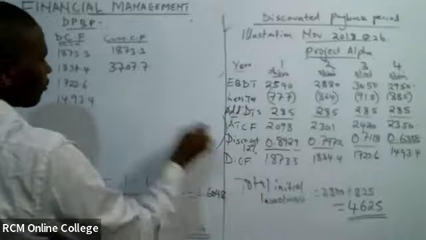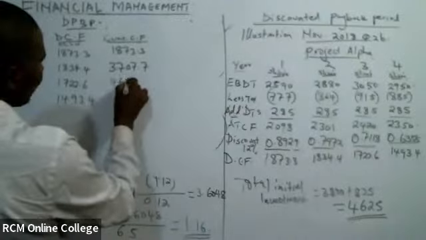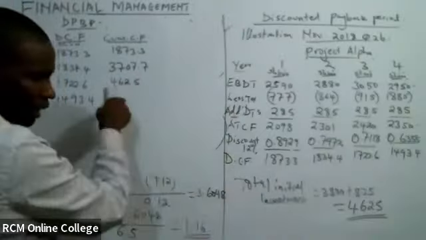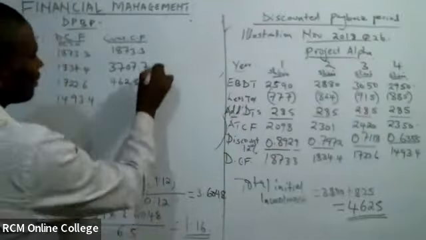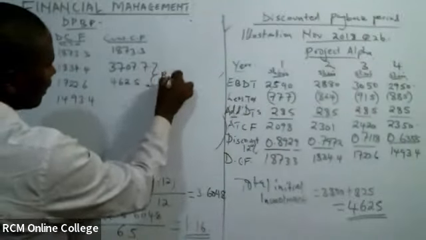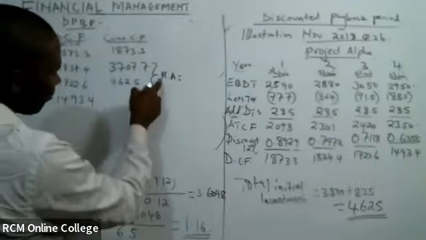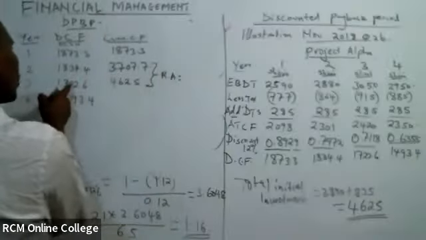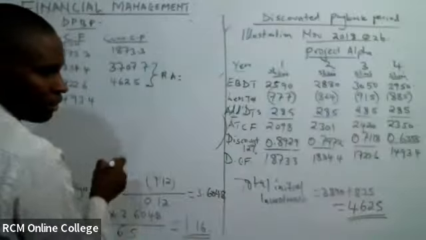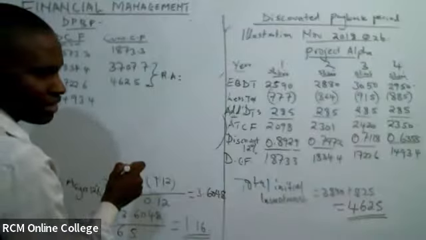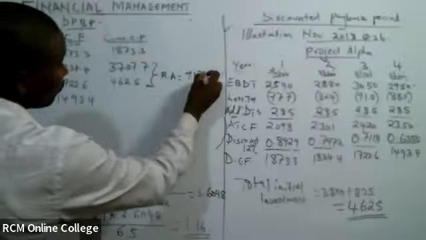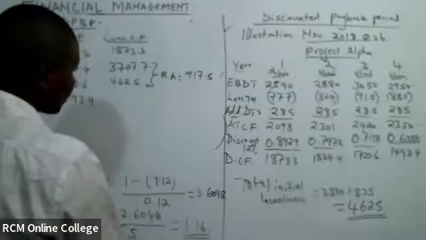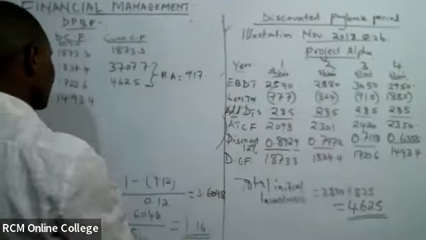So what I do, I bring my 4625, and immediately what should I do? Once I bring my initial outlay hapa, what should I do? I put a curly bracket, direct like that, and then I put A. That helped me to remember that the remaining amount is one that I leave here. So I take this minus this. Nione inabaki ngapi? Yenye tunaomba hapa. Inabaki ngapi? Somebody give me, is it 917.5? Right? I hope that is 0.3. 917.3. Good. That is the case then.